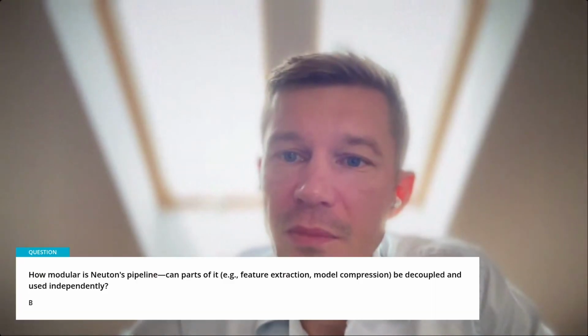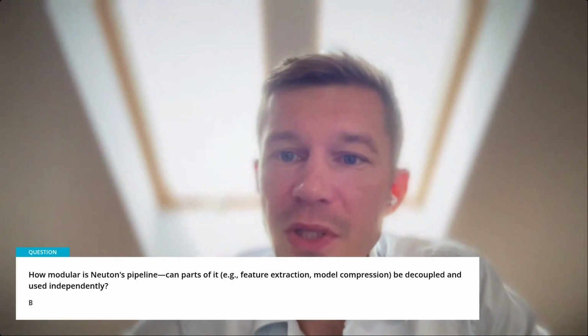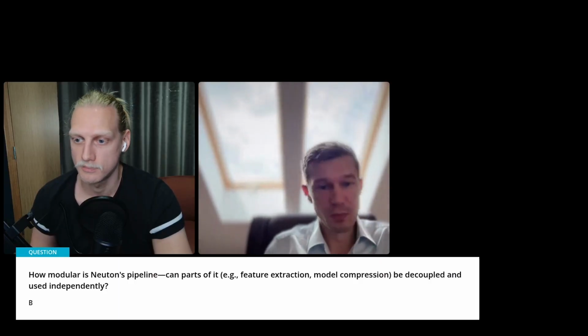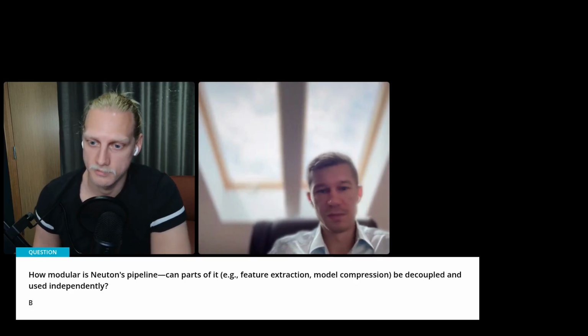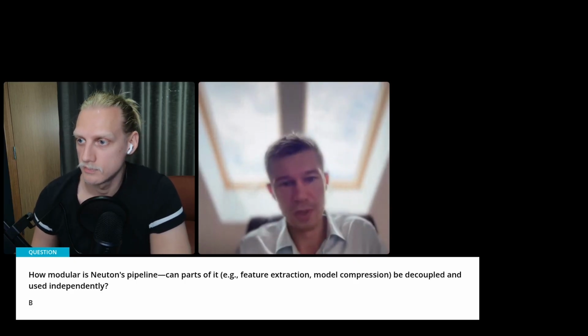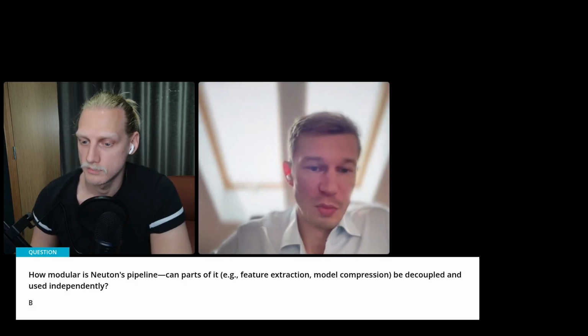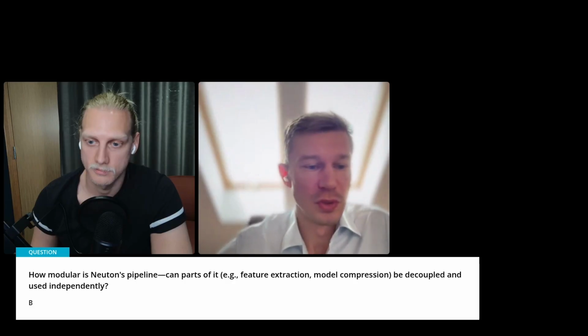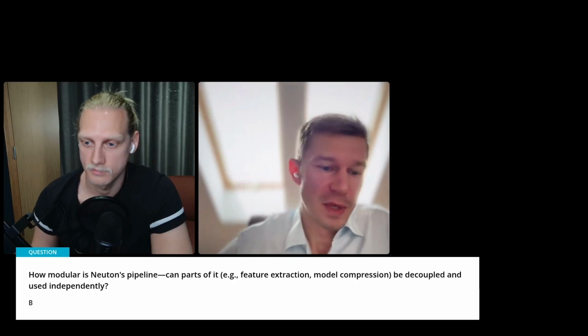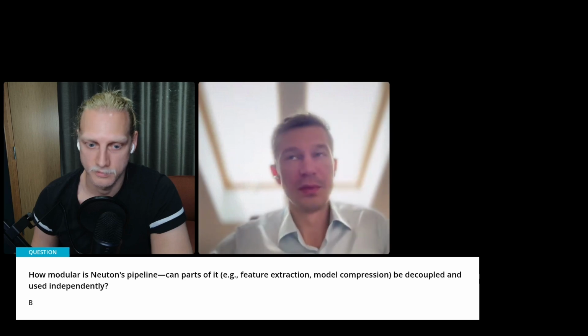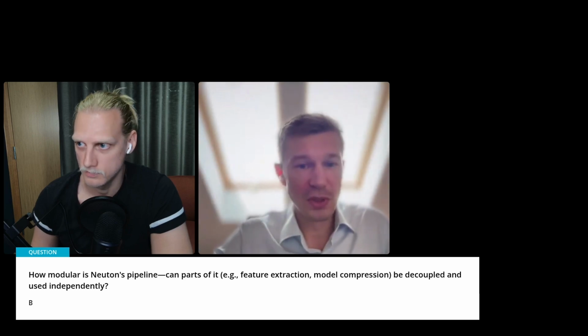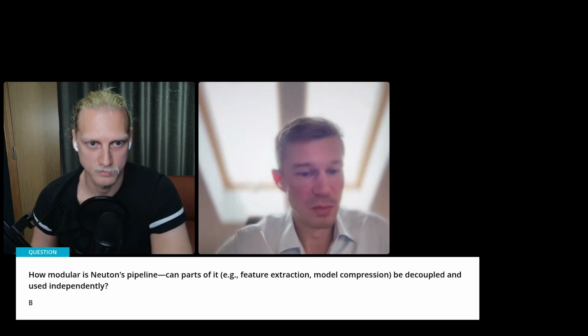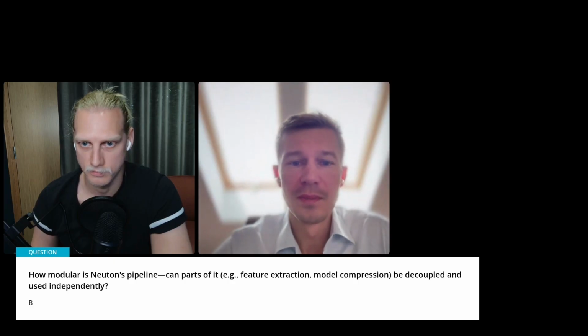So how modular is the Neuton pipeline? Can parts of it, feature extraction, model compression, be decoupled and used independently? Well, during the demo, I showed you how you can disable the feature extraction option and just use your preprocessed data set to train the Neuton model. So that's one option. And there is also, by the way, on the platform, let me show this to you. So yes, I could say that you can decouple this. There are no specific action buttons on the platform, but you can, for example, let me share the screen.